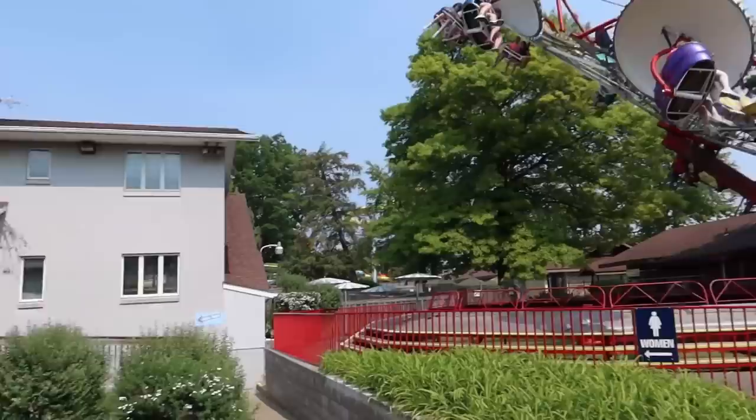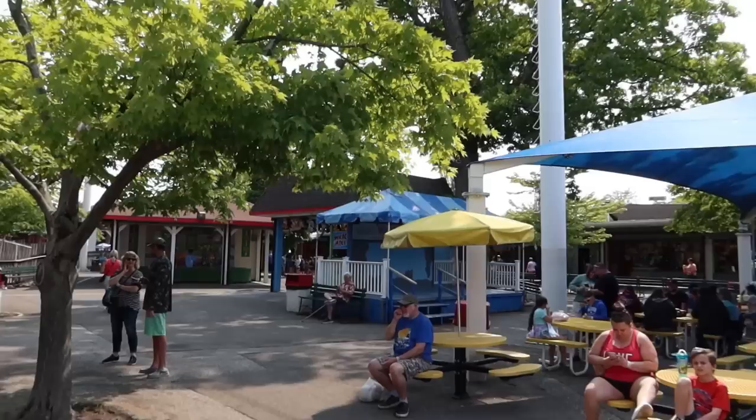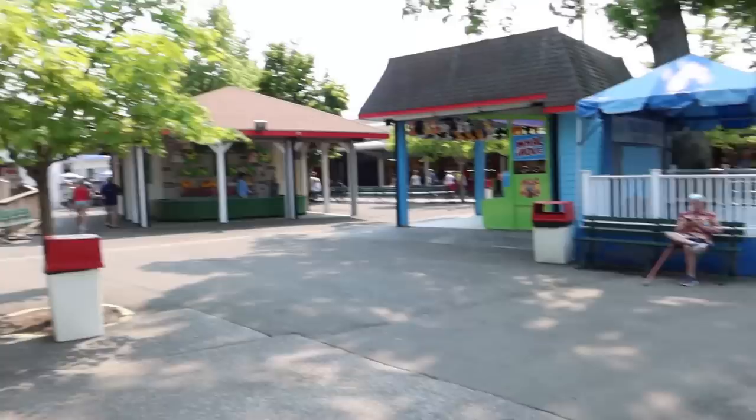Something that I've really noticed this trip so far is how many of the parks have got a lot of seating around. It's really nice, isn't it? It's nice to see, because if you're coming as a big family, not all of you want to do the ride, so you can take a seat in the shade while your kids go off and do a few bits. They have these big undercover seating areas at a lot of these parks, which I think is great. It's got a lot of charm.